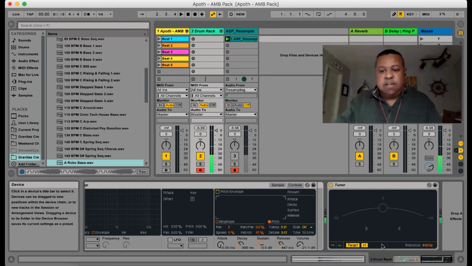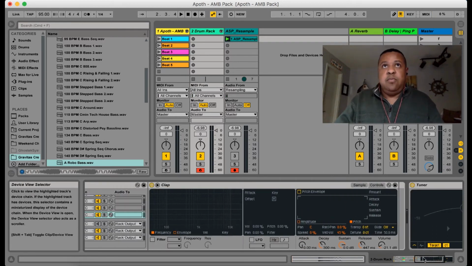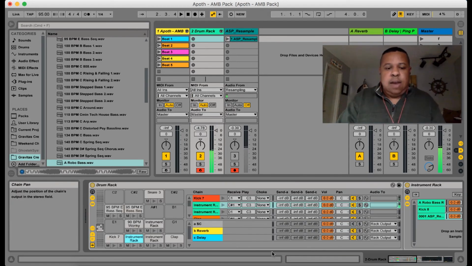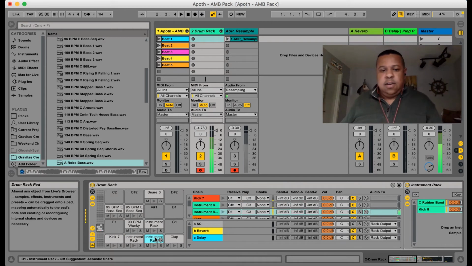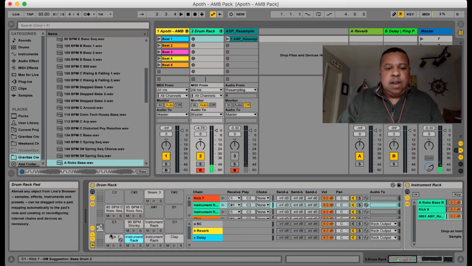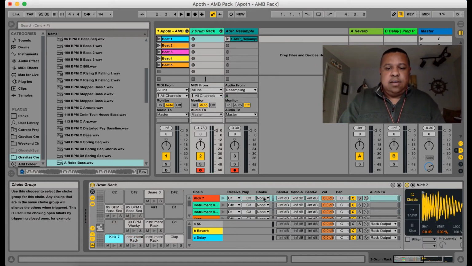And notice when we resampled it, how it gives you more variance in the tone. I want these two to choke each other. This one I'm not too concerned with because it's a much shorter sound, but this one has a really long release on it. So I'm going to choke it to the kick, and I generally will put the kicks on 16. So now it's more playable. It's not sitting in the way of each other.